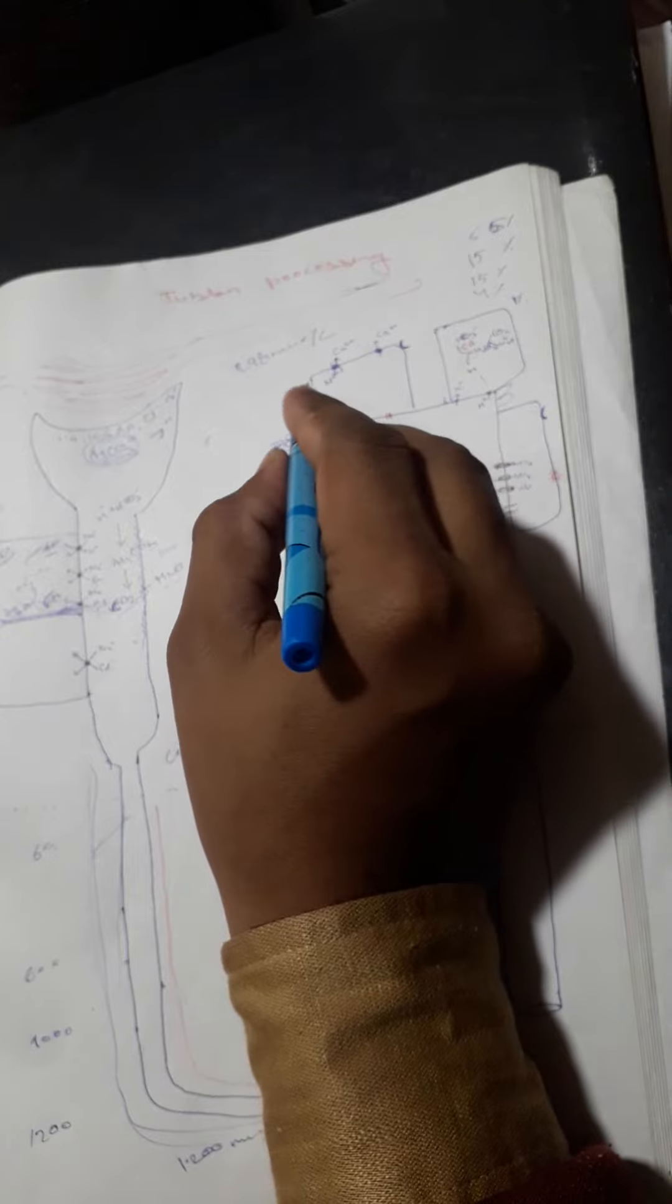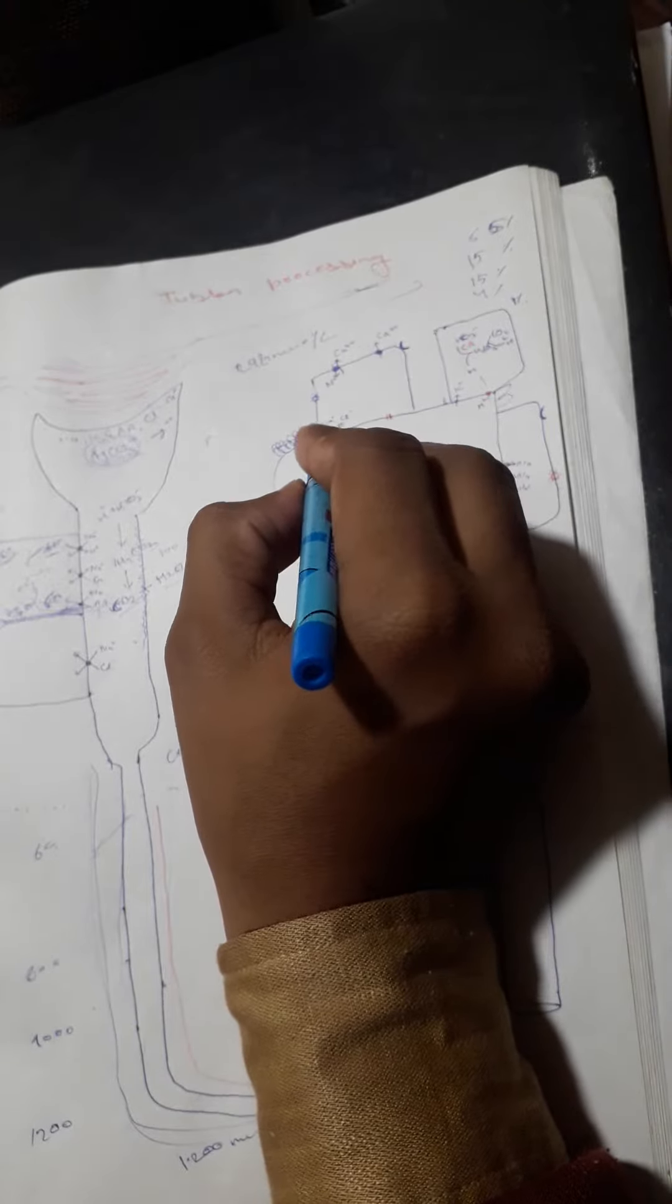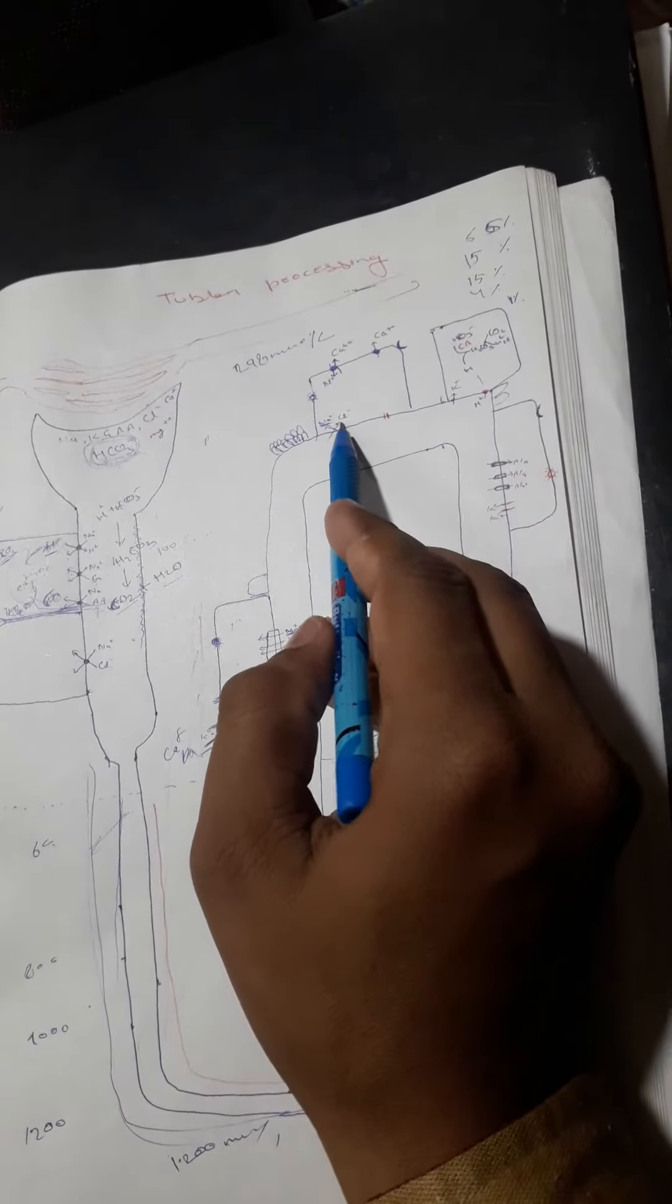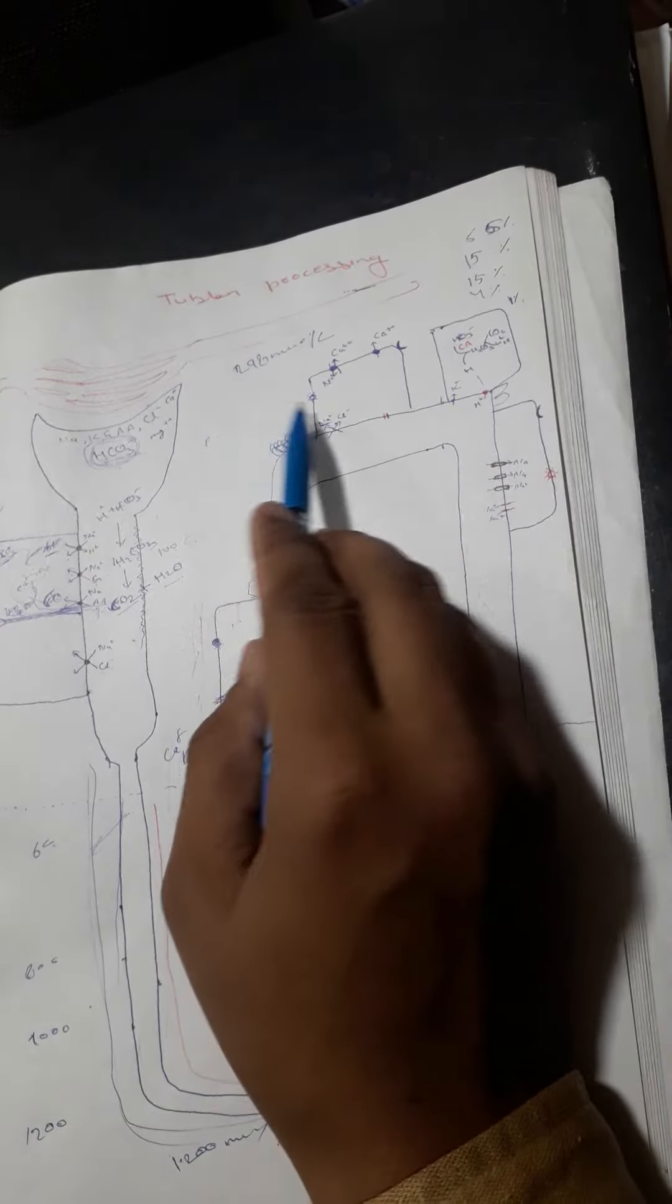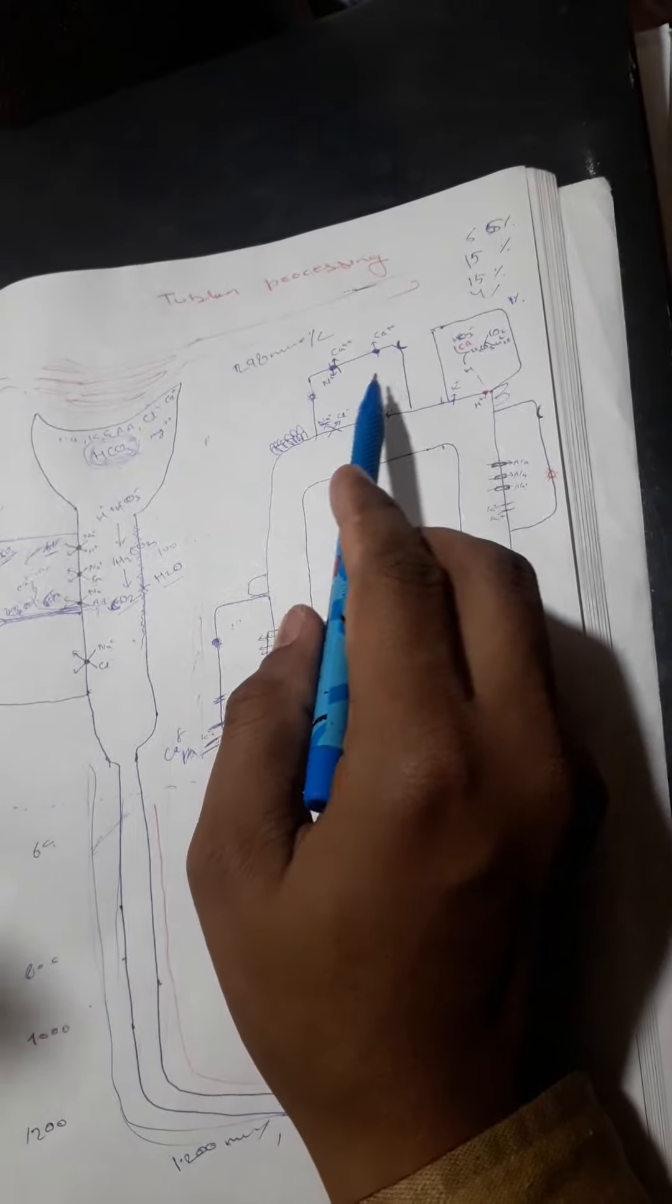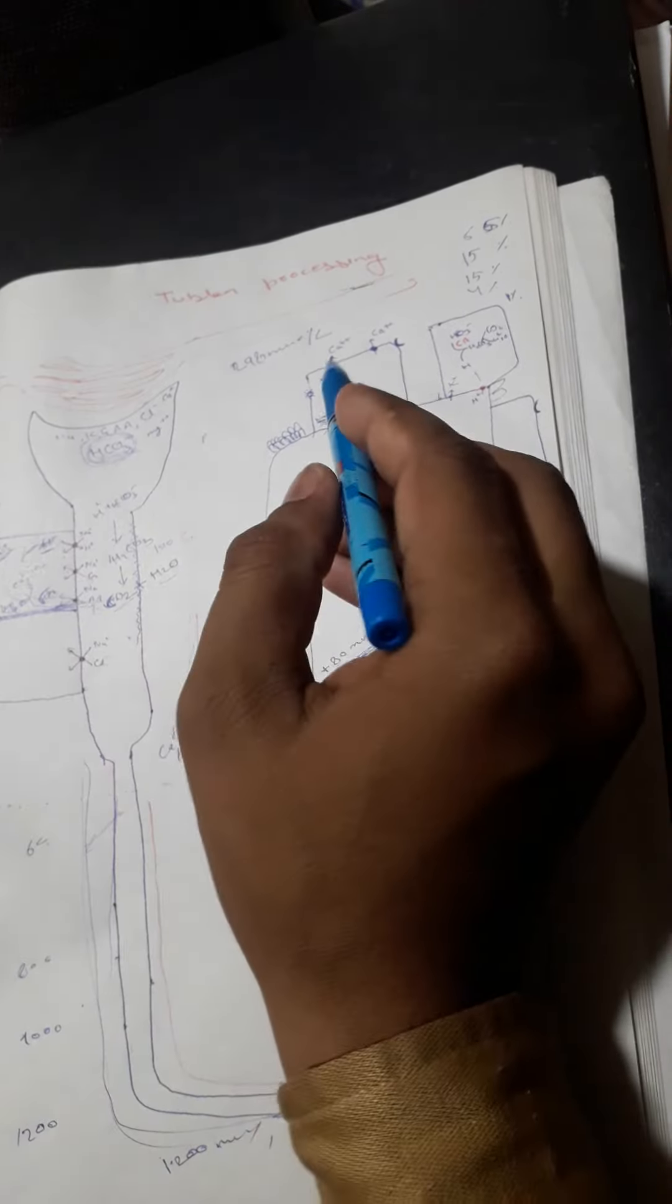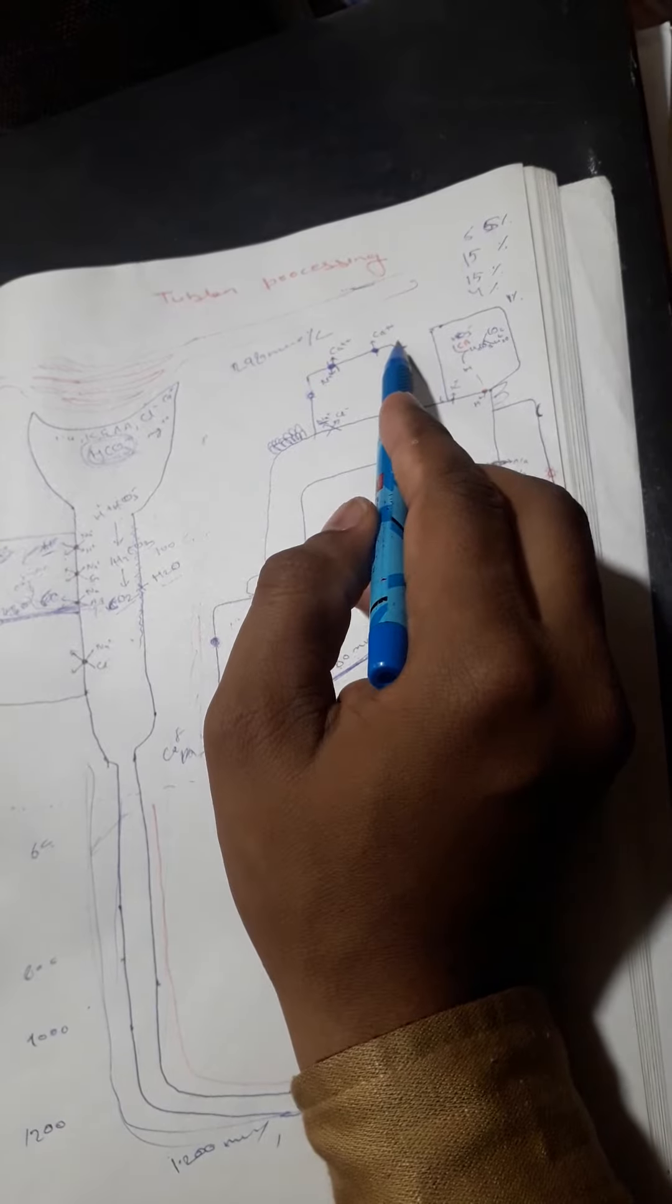Because of this, sodium molecules will come inside along with chloride molecules. But what is the main function of this part? This helps in the absorption of calcium ions. How does calcium ion absorption occur?